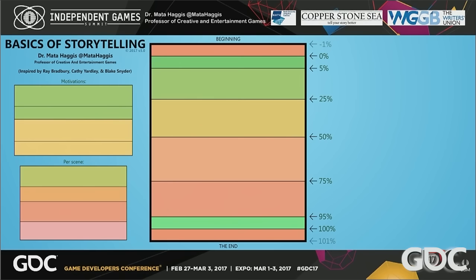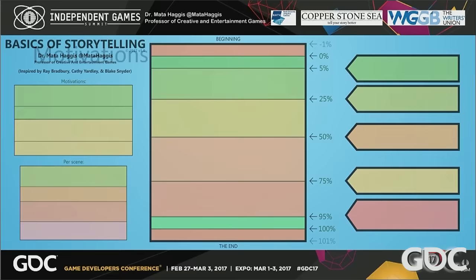This whole diagram will be shown at the very, very end of this slide, so you don't need to take photos progressively as we go, by the way, unless you want to. And I'm also going to be filling in some information about what happens at each juncture there. So let's start off talking about motivations.